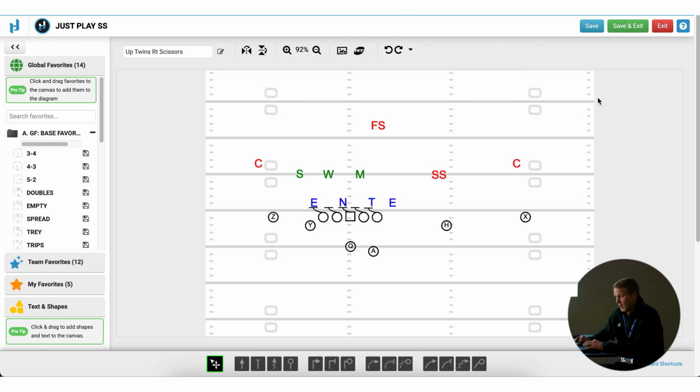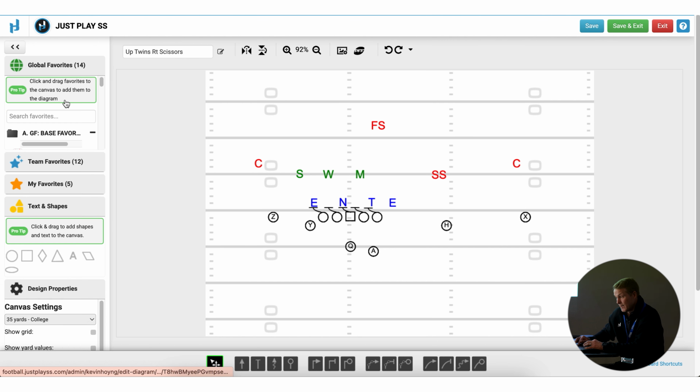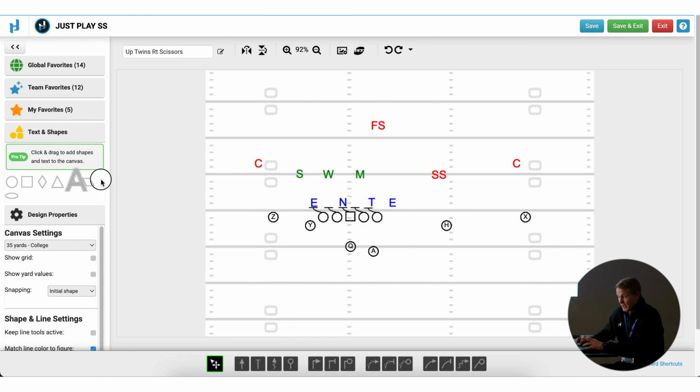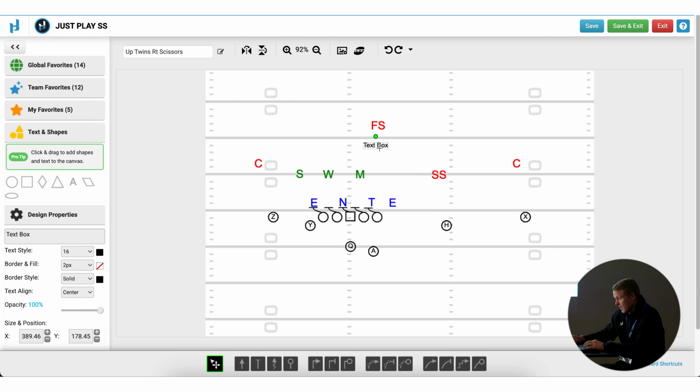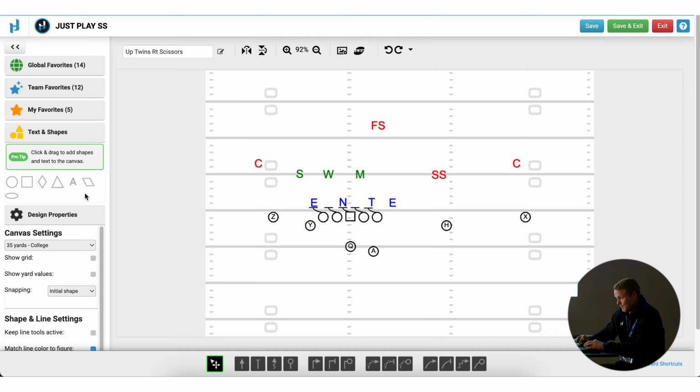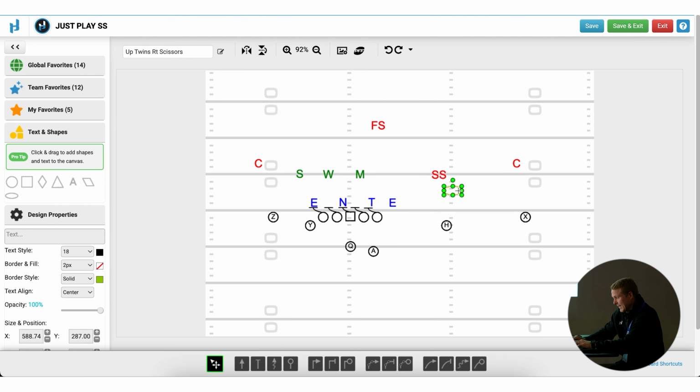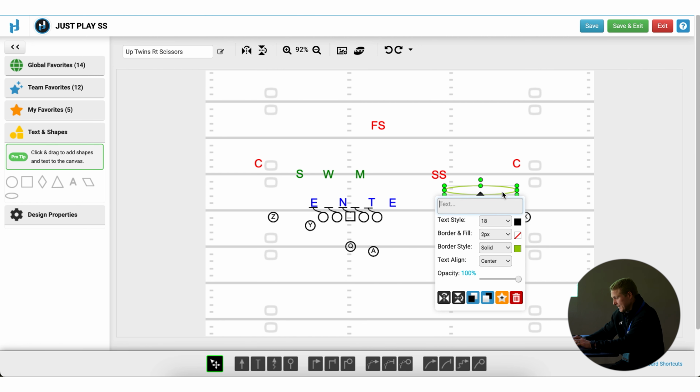And then remember, guys, you can also still add in text and whatnot for those scout guys on those scout cards. Text box, click, hold, drag on the screen, and there's just your text. But we're going to see a ton of people maybe pull in things, and this is also just a teaching side. Hey, we're going to attack maybe the flats out here, okay? And you can type in here in your text box. You can give that color so it stands out to your guys. Change your opacity, lighten it up, whatever.